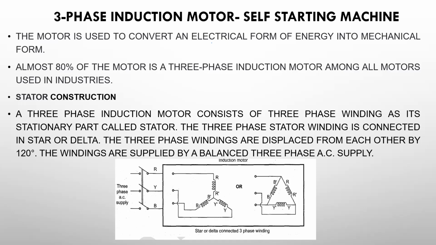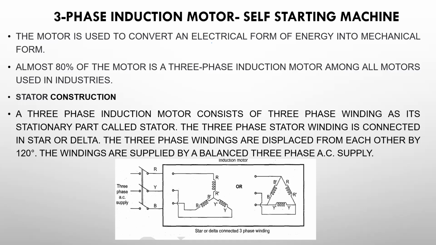This three-phase induction motor is also called a self-starting machine. There is no excitation. There is no shaft connection, no prime mover. It is a self-starting machine. Also, this type of motor is called a subsynchronous motor. It cannot attain the synchronous speed, so it is also called subsynchronous motor. One by one, if we see, you will understand what a subsynchronous motor is and why it is called a self-starting machine. Those things we will see in this.